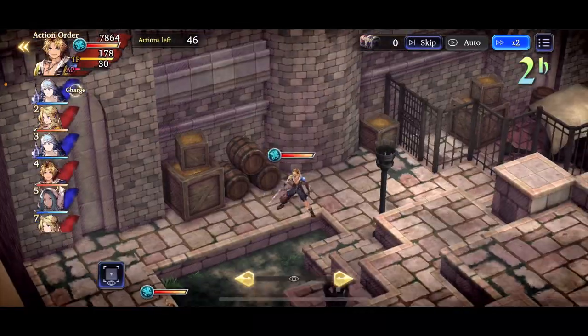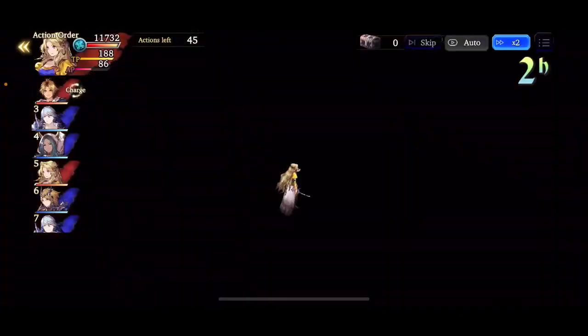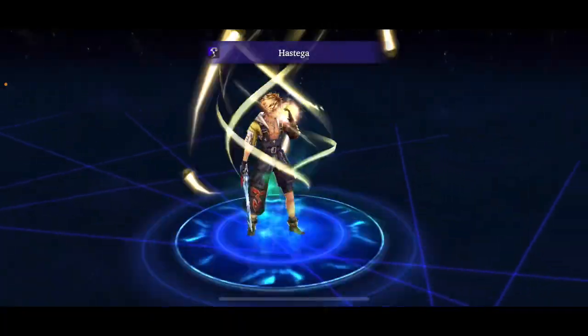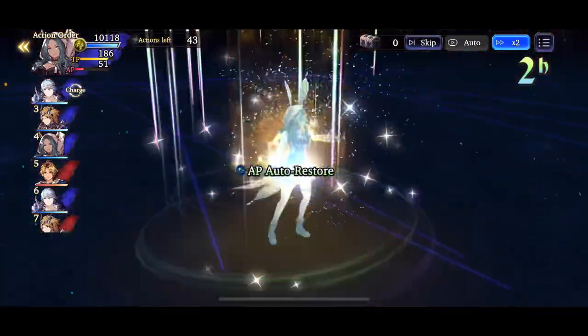All right, Astrius uses Deep Fortification. Titus runs out. He's casting Haste Saga. Our team getting the full haste across the board. Like I said, a hasted Esther and Astrius with support is just insane. It's literally insane.